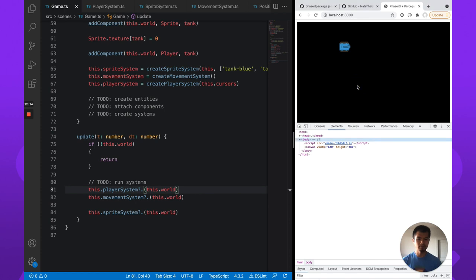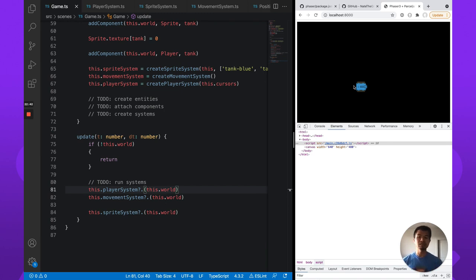Okay, so if I say right, left, right, down, up, so it's working. You can't see that I'm pressing keys, but you see that the tank is moving, not just to the right. So I am pressing keys and it's working. The one thing we don't have here is rotating it.